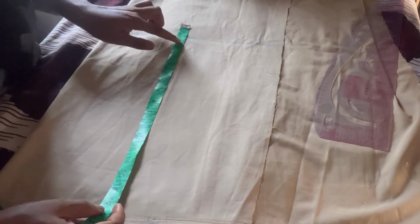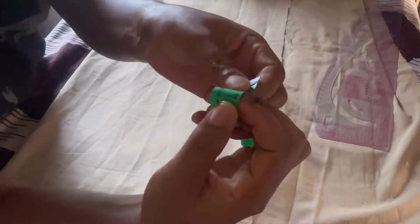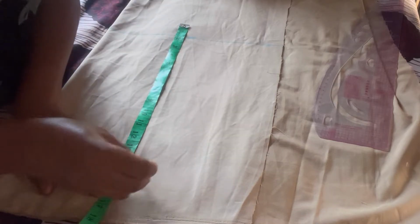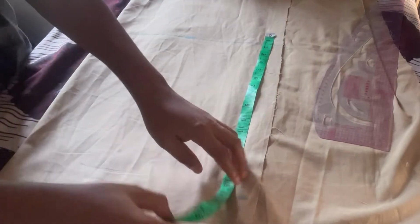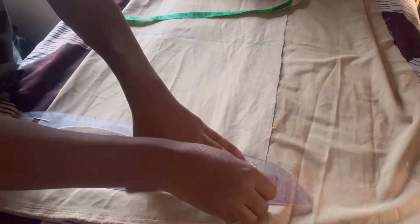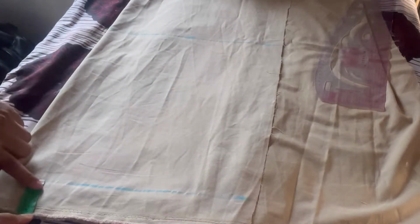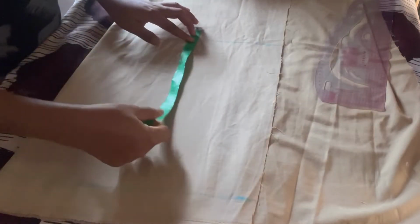So minusing 1.5 inches, I'll take the full length of my pants. I'm minusing 1.5 inches because this short is going to have a waistband of 2 inches. So I'll take the full length of my short, which is 16 inches. Then I'm just going to rule that out. So that's 2 inches remaining at the bottom, which is going to be my hem allowance, sorry.